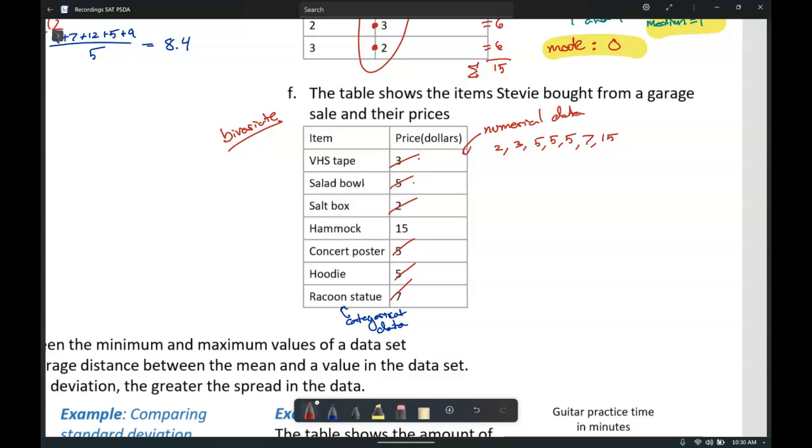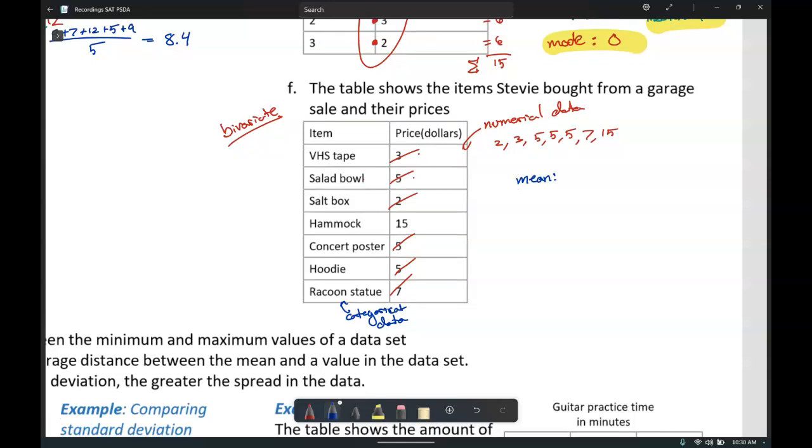So given this list of values, we can find mean, median, and mode. We get the sum of all of our data values and divide it by the number of data values, which in this case is 7, we get a mean of 6. Our middle number here is a 5, so there's our median of 5. And our mode, the price that showed up more than once, is 5 for our mode.